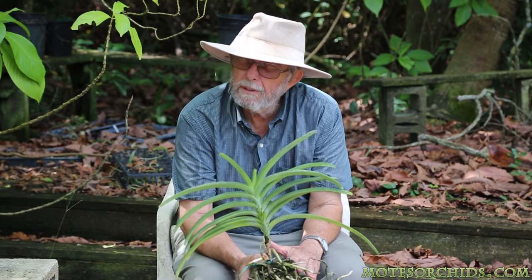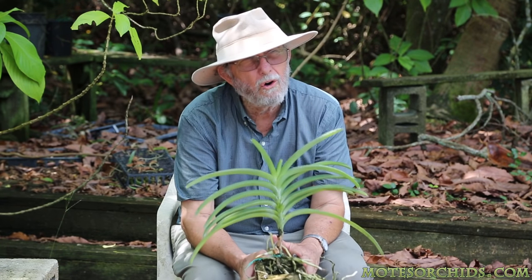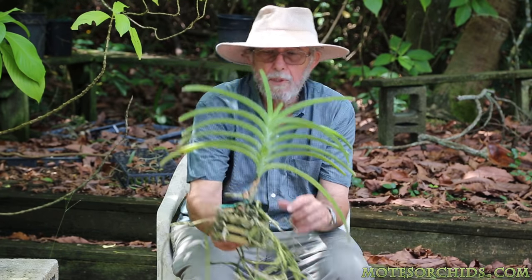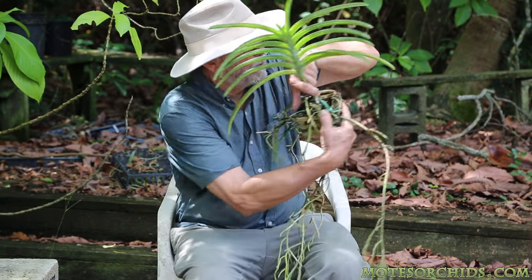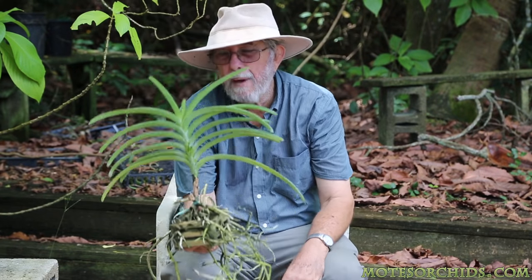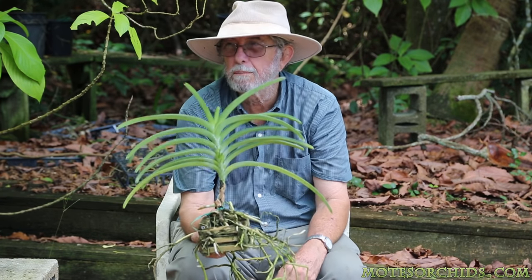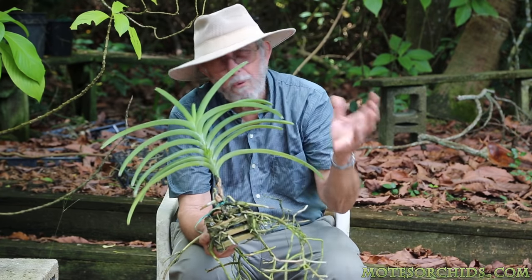You want to water your vanda's roots until they turn over all dark green. Not mottled half white, half green like you see here. You want them to look more or less overall dark green like you see on this root here. Everybody see that? These plants were watered about 3.5 to 4 hours ago. They're starting to dry out. But when we were finished watering this plant, the roots were over all dark green, not mottled half white, half green.